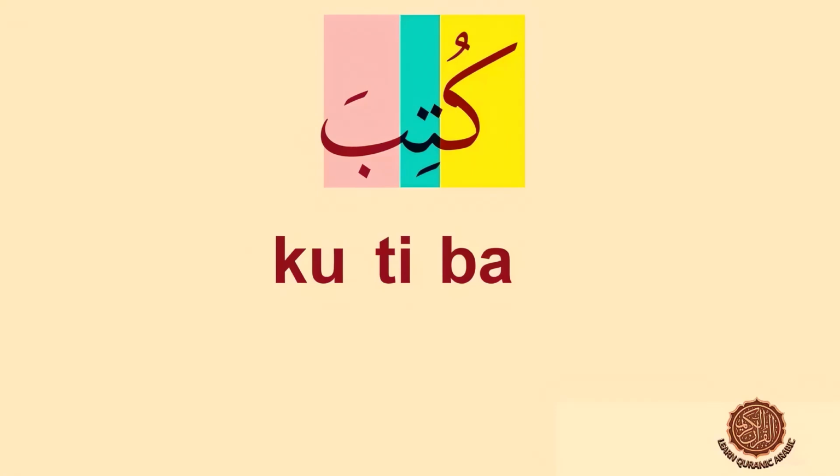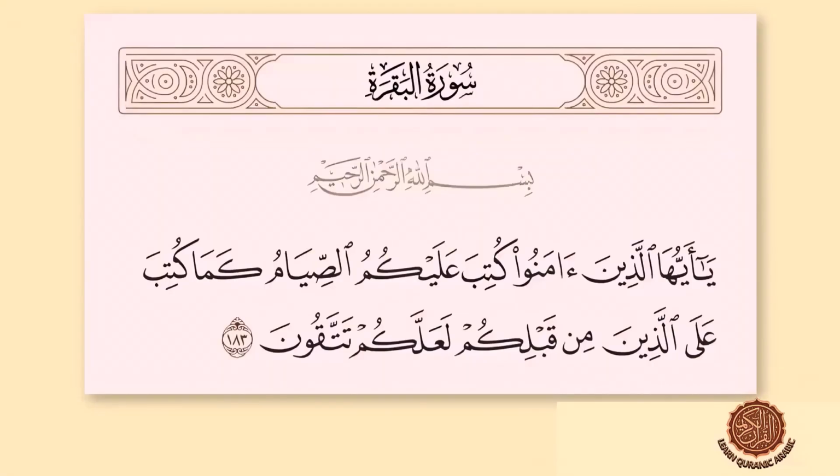Kutiba. Kutiba means it was prescribed or it was authorized. Like, for example, we have the ayah, Kutiba alaykum as-siyam. Fasting has been prescribed for you. Kutiba. Okay, so that explains the short vowels. So we have 3 videos. Each of them go through all the letters with these 3 different vowels. So please listen to that, repeat it if you have to, so that you can get the sound correct.